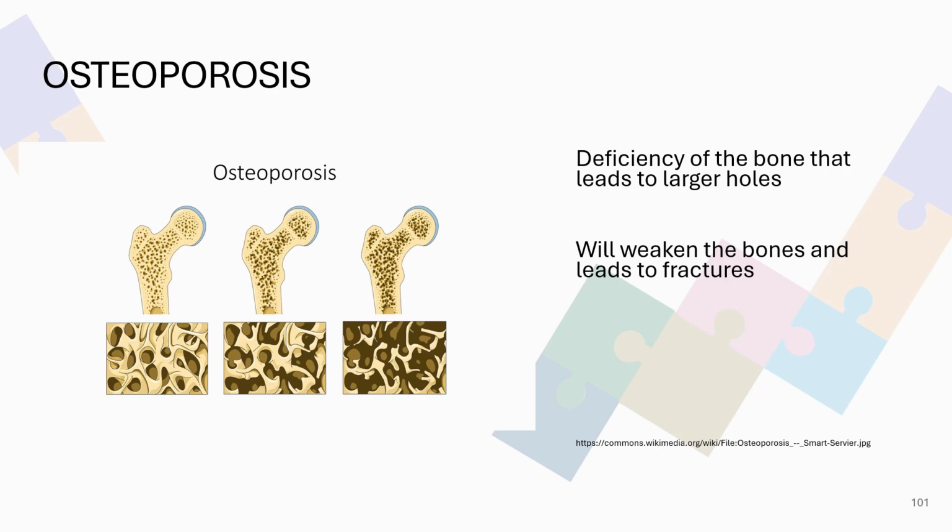This middle picture is sort of showing you that those holes have become too large in size. And in the picture here on the right, they're almost so large in size that we don't even really have any holes and there's not much structure left. And so what you'd really like is this picture on the left here, where you've got some solid bone mass and the holes remain relatively small. What you don't want is the picture on the right with osteoporosis, where that lack of calcium really has led to this decrease in the bone mass, this bone density.